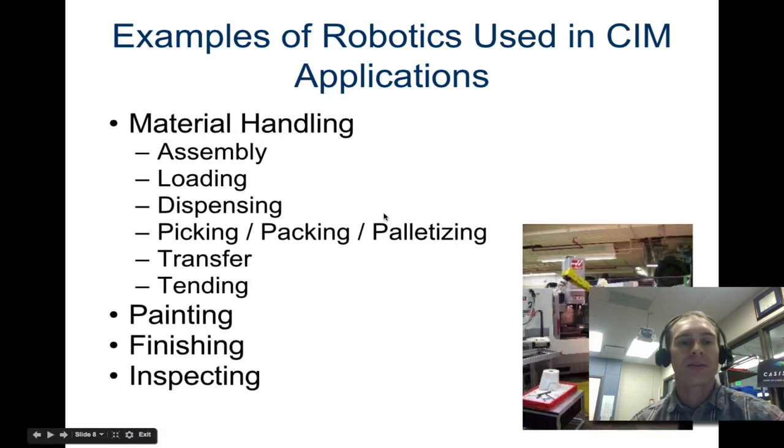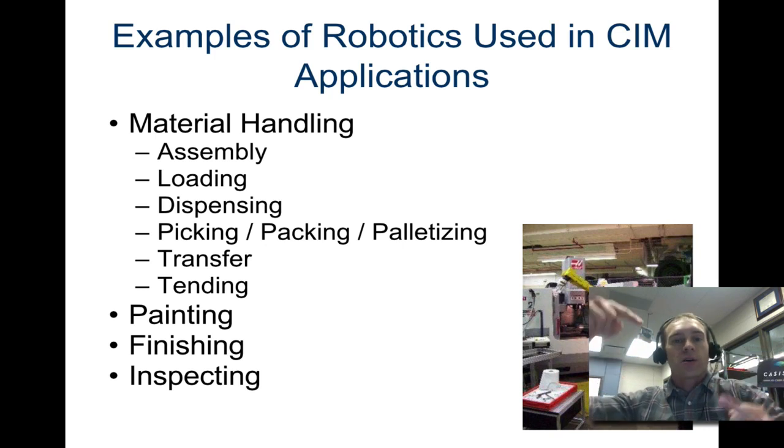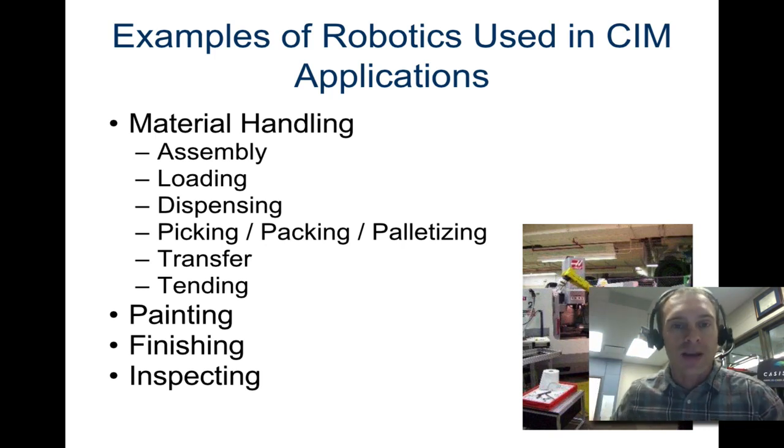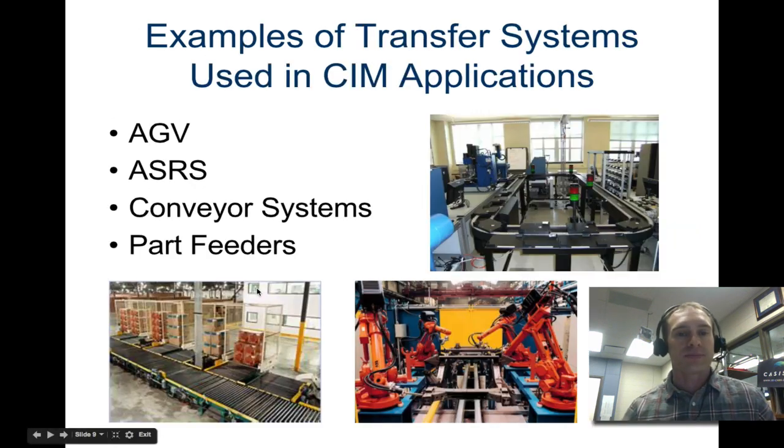Sort of obvious, but other examples use material handling, if you need things assembled, loaded, dispensed, packaged, transferred, painted, finishing, or even inspecting. There are some robots used at a company called Multisource in East Lafayette that have little sensors on them, and they come in and barely touch the outside edge of the box or the crate or the tool. They actually make medical tools. They barely touch the outside edge, and that gives them the actual dimensions of the box to make sure that it was machined incredibly precisely. So that's how it can be used for inspecting.